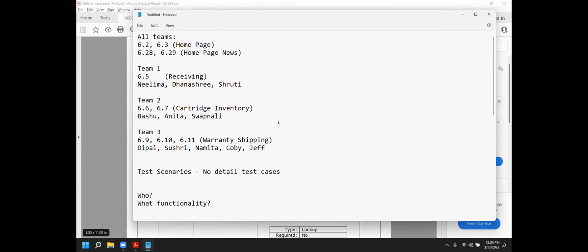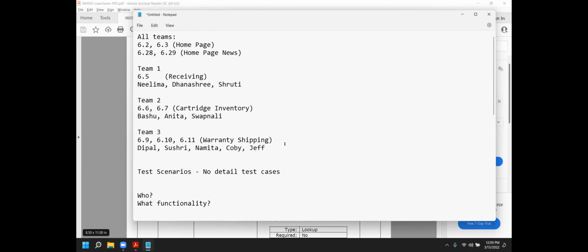Here is one approach I may suggest. You have anywhere between 3 to 5 people in your teams, right? One of the things you can do is define all the test scenarios together as a team.